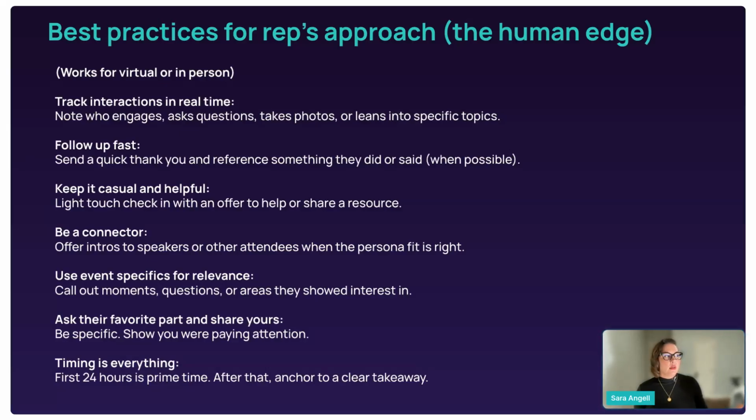Give your team and anyone else who's going to be working the event the follow up playbook way prior to the event. Tell them exactly what you're going to be asking them to do, like with these tips, the notes you're going to be looking for on these people, how they were engaging, all of these things before the event. So they know what to look for when they're there and they can actually take those notes.